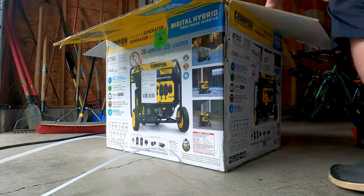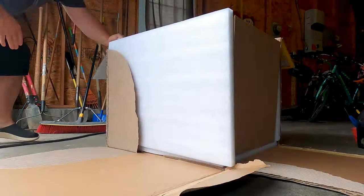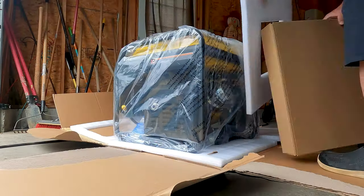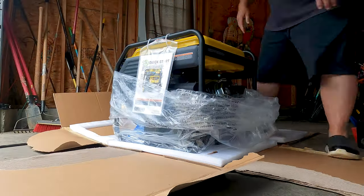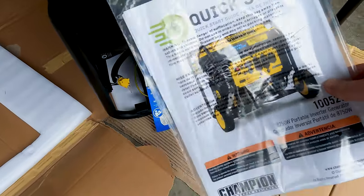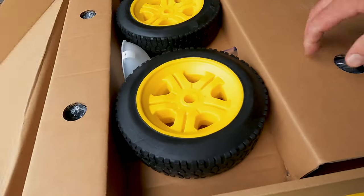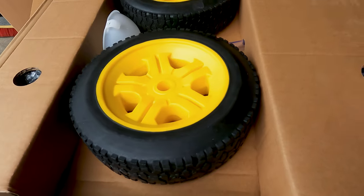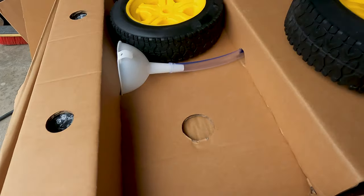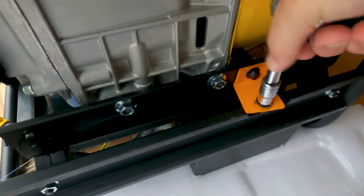I always find it easier on large products such as generators to open up the box, cut it down on four sides, and then just pull the generator out. This usually works pretty well, especially when you're working by yourself. Surprisingly, and on a more positive note, the generator did come about a week early. The setup on this generator is pretty easy and straightforward. Be sure to remove all the shipping brackets that come with the generator.